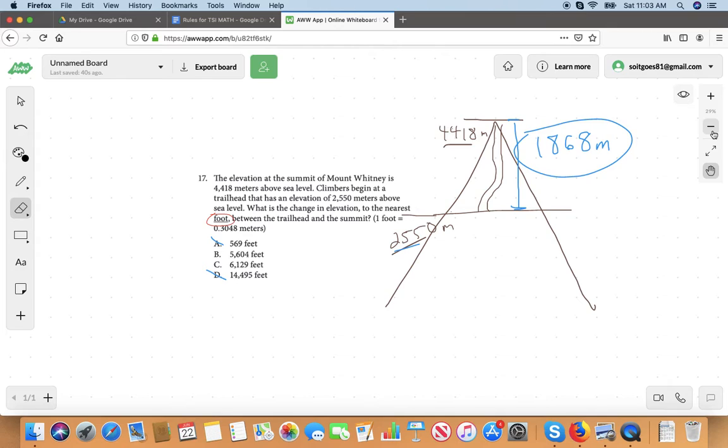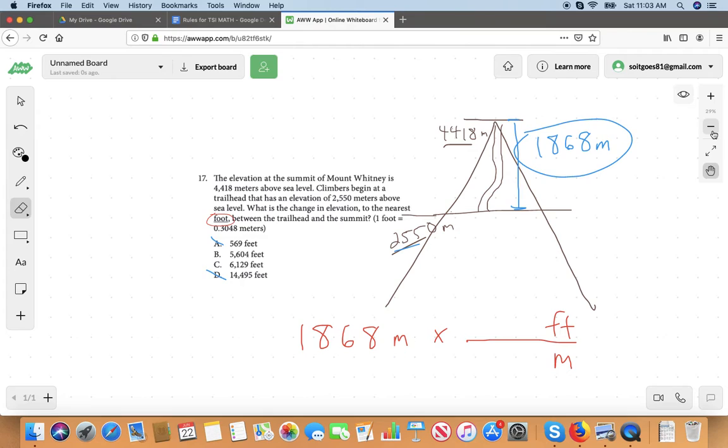Okay, so we're going from 1,868 meters, okay, and we're going into feet. So I'm going to multiply it by the conversion unit. Again, start with a fraction, and remember the unit we want to go into, we're going to put in the numerator. Okay, and we want to go into feet, so I'm going to put feet in the numerator. The unit we want to go away from, meters, we're going to put in the denominator. Okay, and that makes sense again because we got meters in the numerator right here, meters in the denominator, they're going to cancel out.